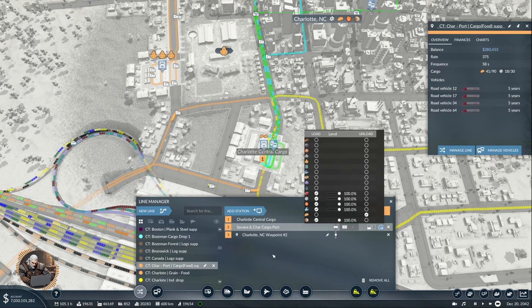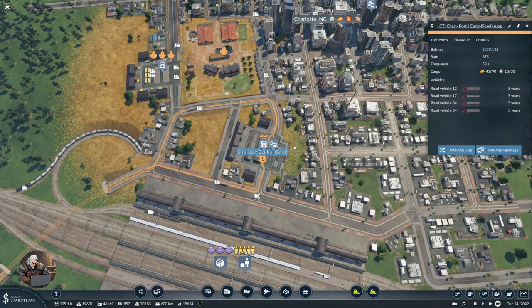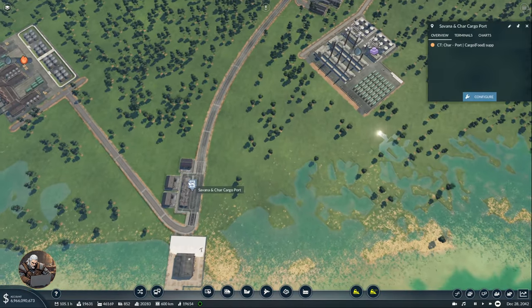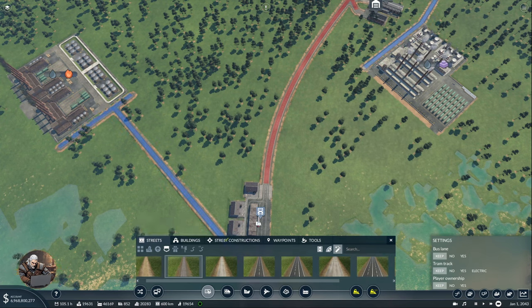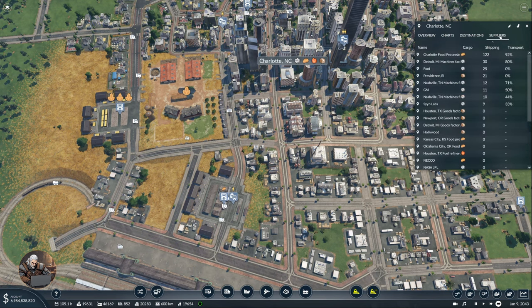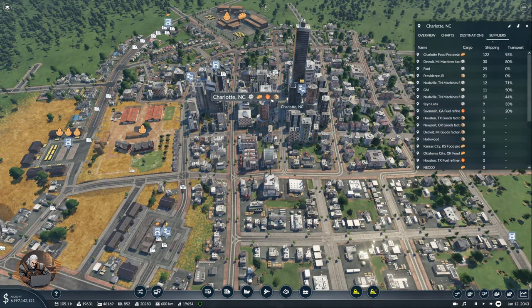Load in the port. Unload here. So that part is all right. Still no fuel supply. Oh. You see, that's the problem. We just need a connection. Like that. And now we are going to get some oil. Yep. Savannah Fuel Refinery. There we go.